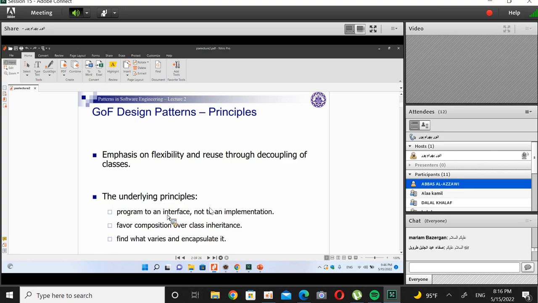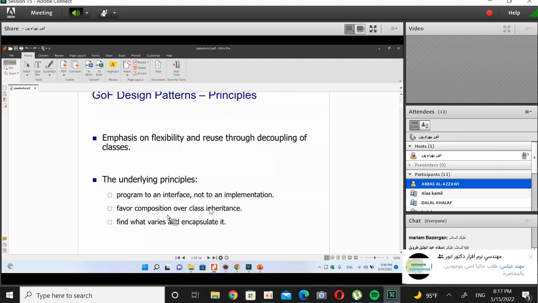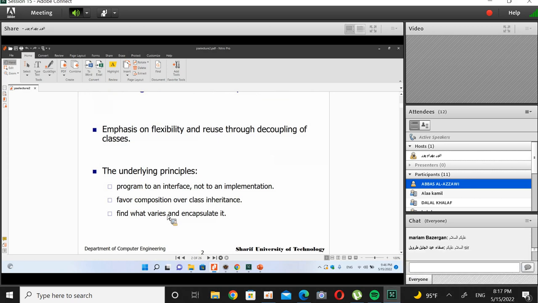So the aim of design patterns is to provide a flexible and modifiable system. But there are underlying principles that you should note.